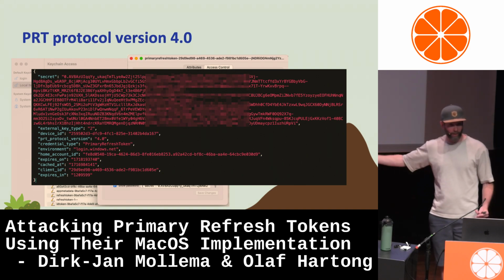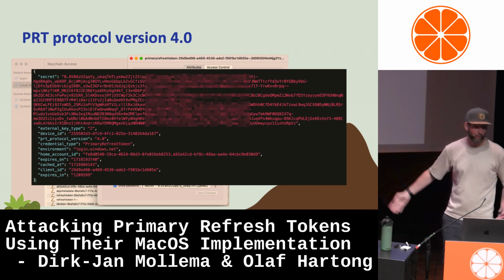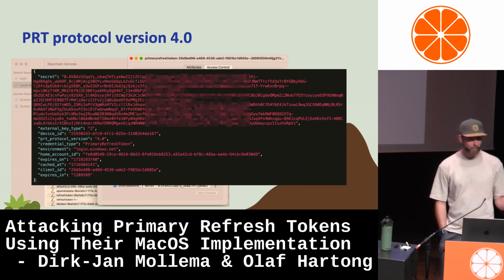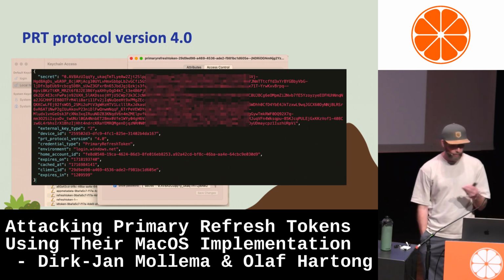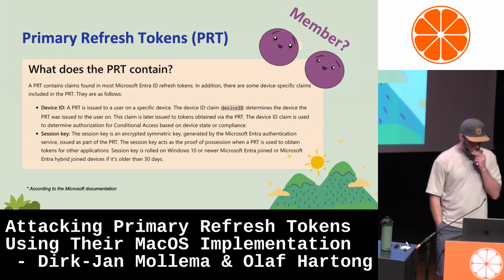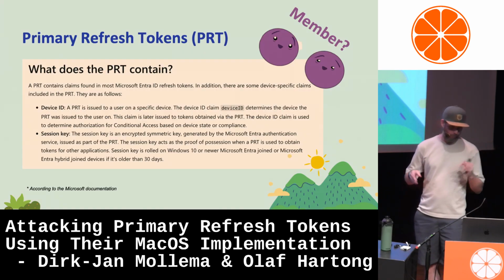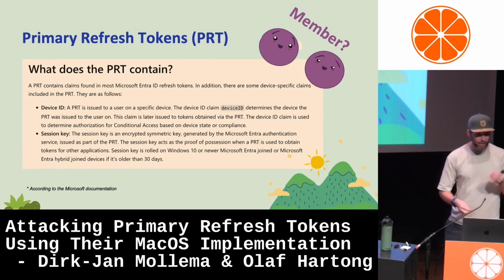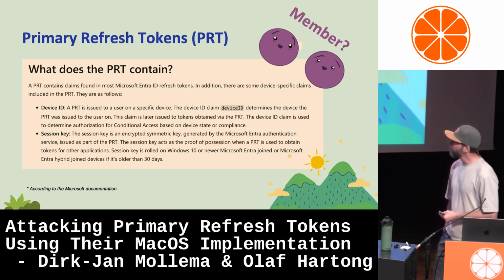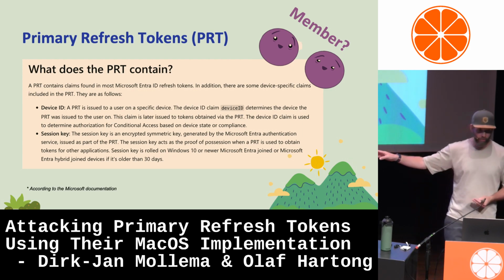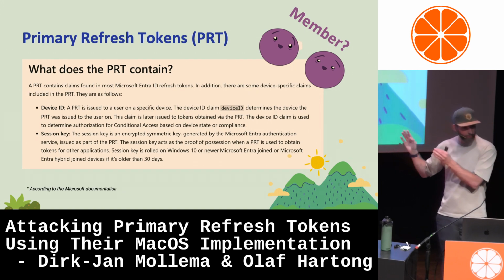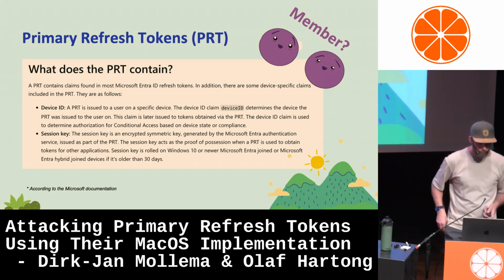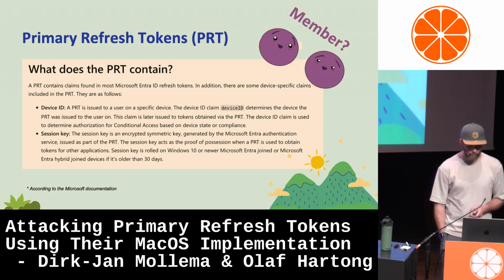So as an attacker, I can copy this, but I can't do anything with it because I don't have the rest of the material to actually finish the authentication that you need to do with that whole flow from the device code side. So this is a small screenshot from the Microsoft website, and as we started with, it always needs a device ID and a session key, which turns out not to be accurate, because we do have a session key for the deviceless version, but no device ID. And then for PRT v4, it's the other way around, where the session key is derived from that Diffie-Hellman exchange.